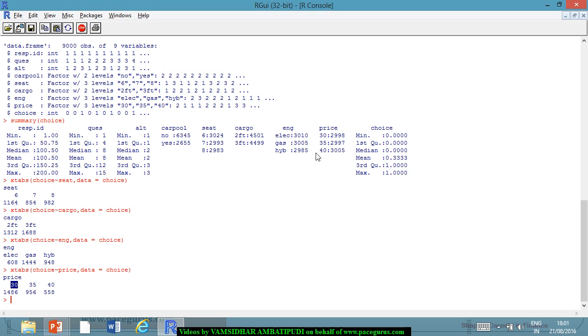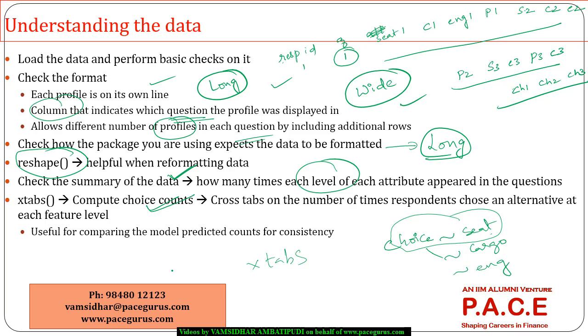Overall there were 3000 rows where 40 was present, but choice-wise it's only 558. So there is very little preference for people going for 40 as the price. So initially you are able to do your choice counts across all the various features to get a very high level overview of to what extent the customers are preferring each of these different choices.